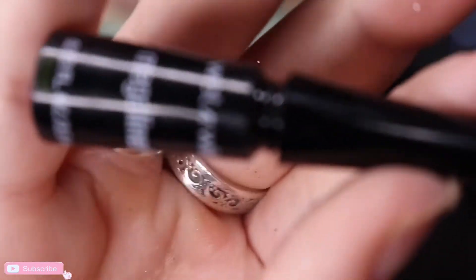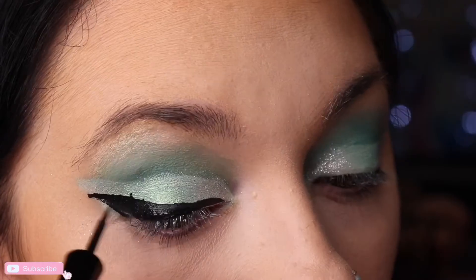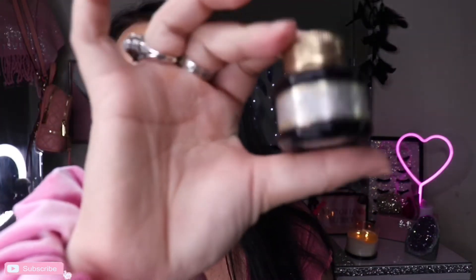All right, so the next thing I'm going to do is eyeliner. I really hate the way this looks. All right, so the next thing I'm doing is mascara. Let me know if you guys like it or not. Now I'm going to do eyeliner around the eye. Hopefully there's some left in this because this is extremely old. I got to go off camera to do this — I can't do this on camera. Okay, so I went ahead and did my mascara for my bottom lashes and put the eyeliner on around my eyes. It turned out okay, thank goodness.